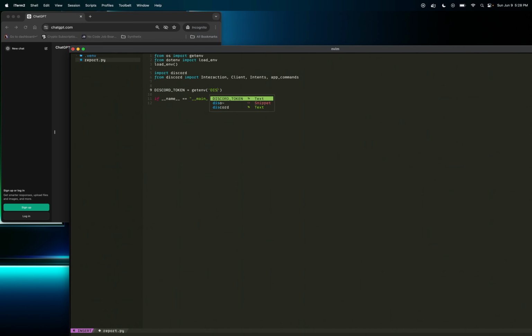getenv DISCORD_TOKEN. Discord guild, which is just a channel. I don't think we're gonna use this though. Actually, yeah, we do need to use this environment variable, Discord guild. Okay, so we have that.